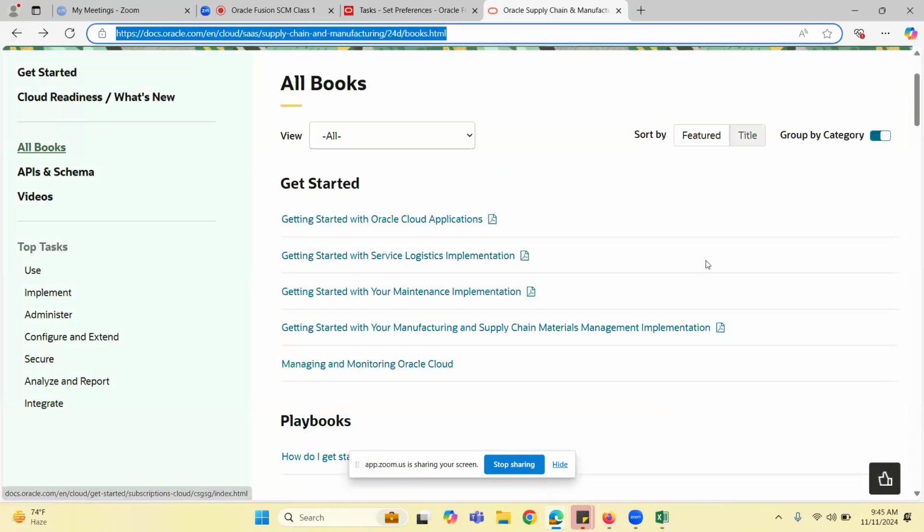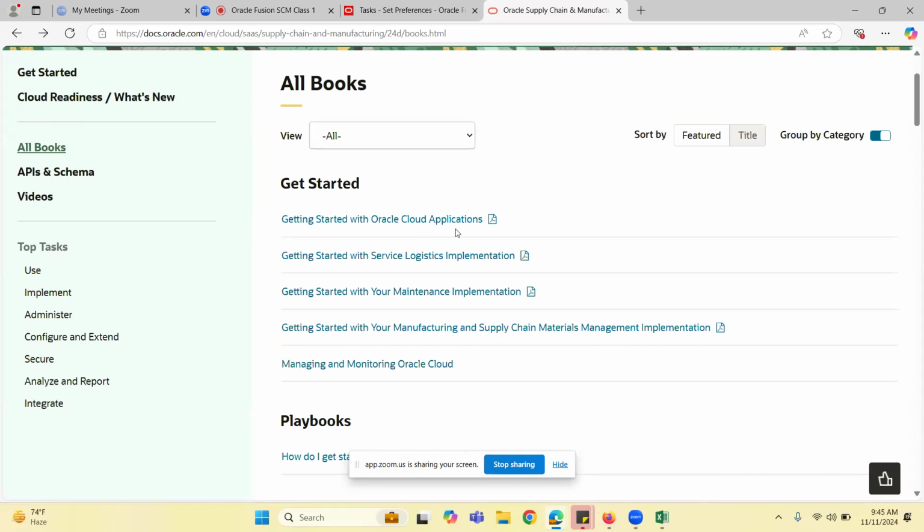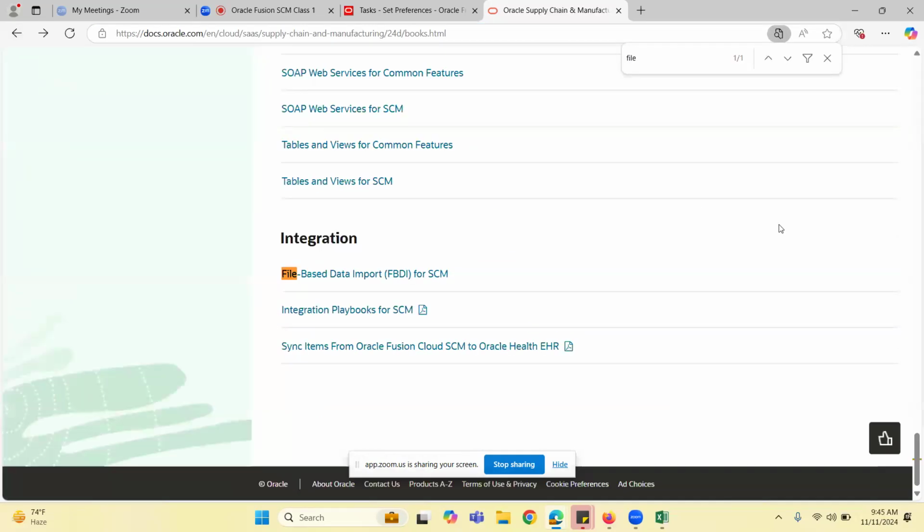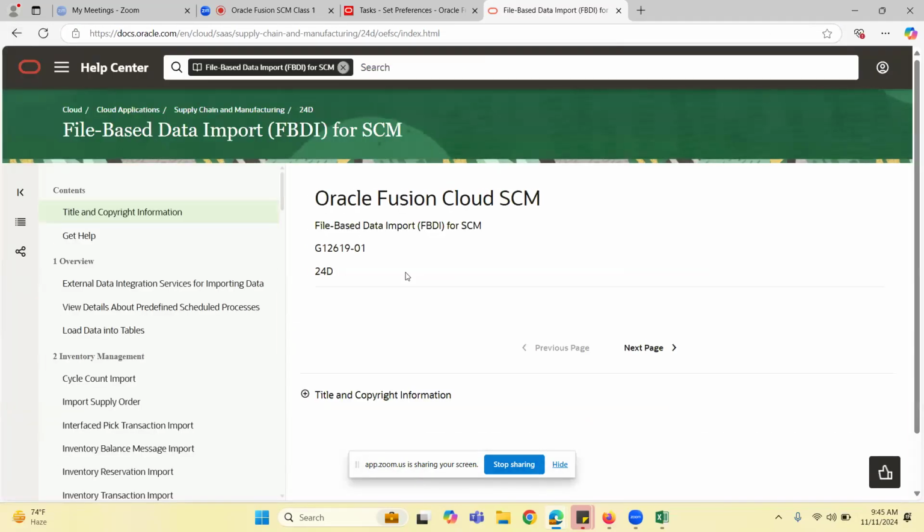Now there is something called file-based data import. In case you want to load data into the application, there are different ways you can do it. Either you can enter manually or you can use a spreadsheet. One thing over here, these FBDI templates are already predefined.